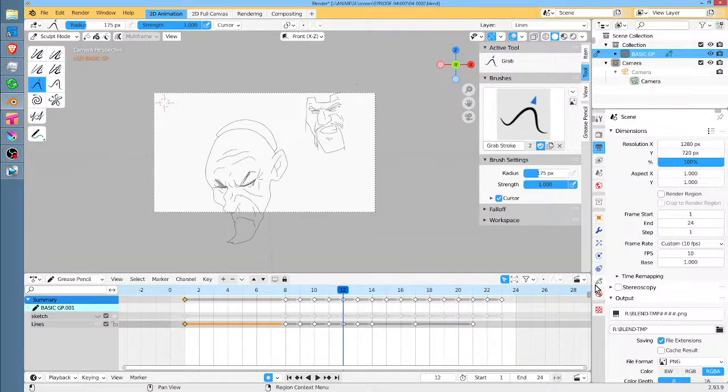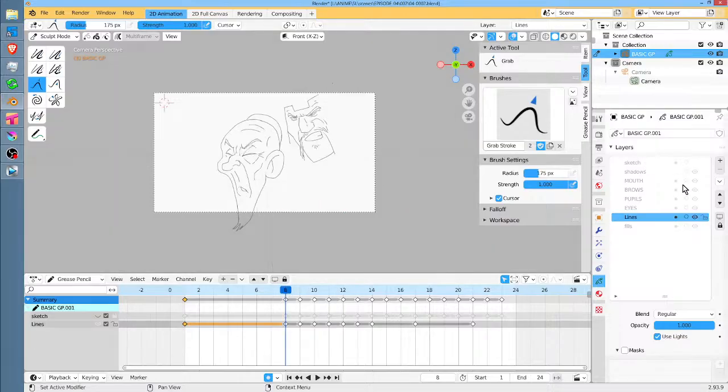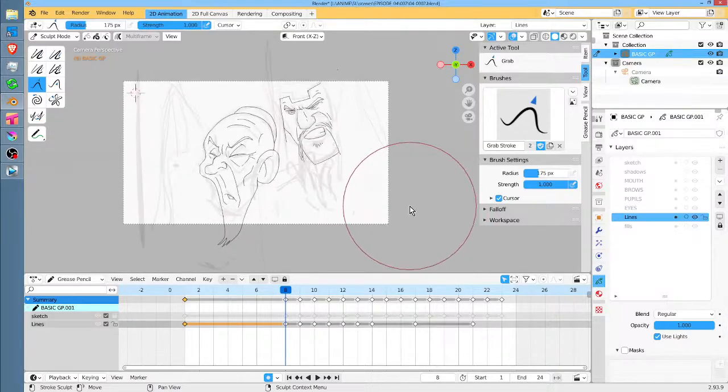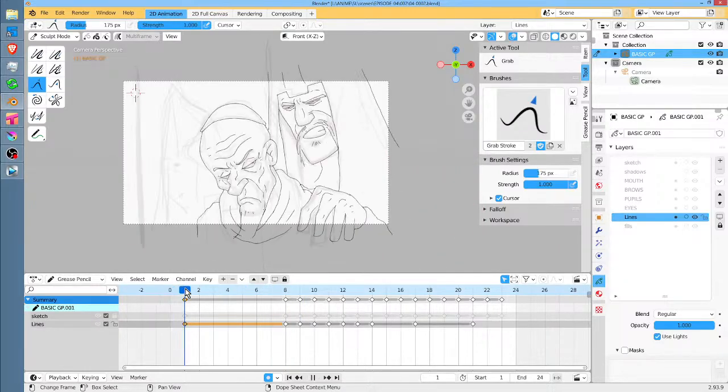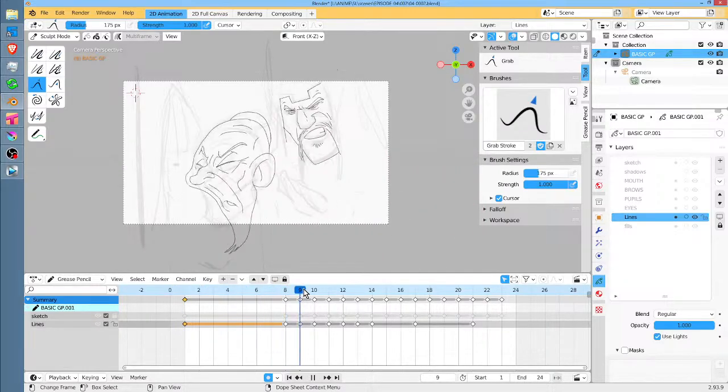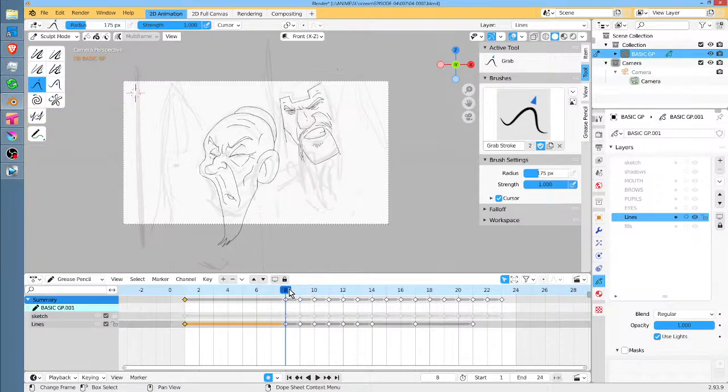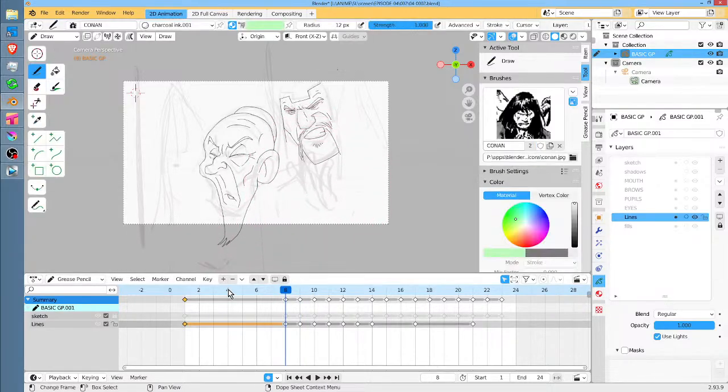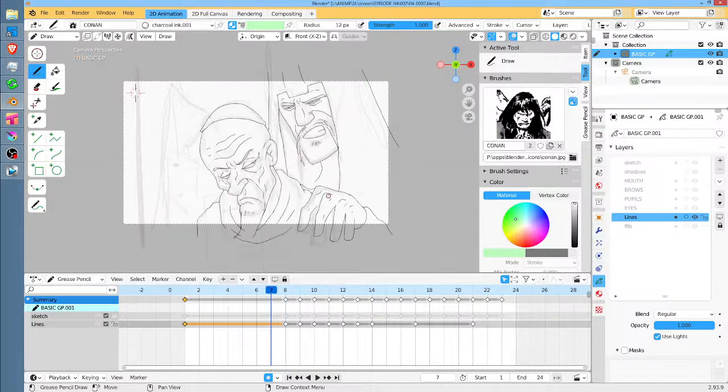Okay, let's keep going. Boom, boom, and boom. Okay, I see. So we got the hands here. Okay. Draw mode. Let me just see what we have here.